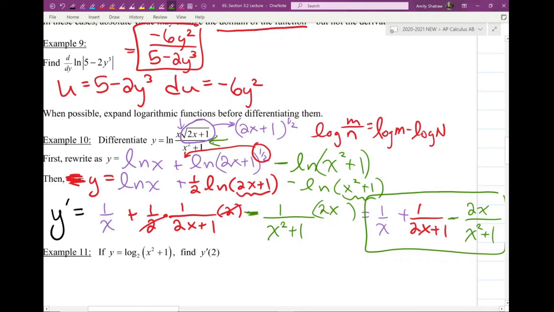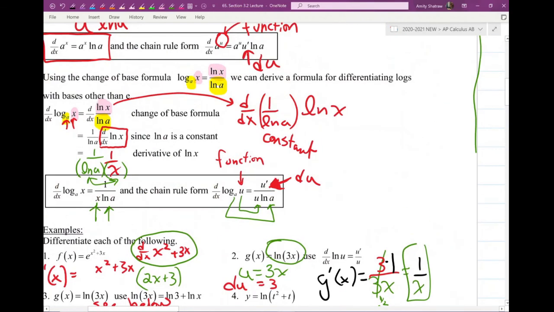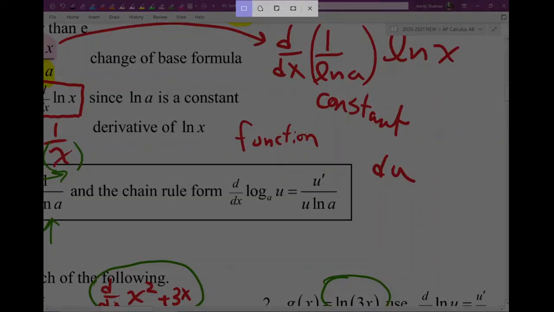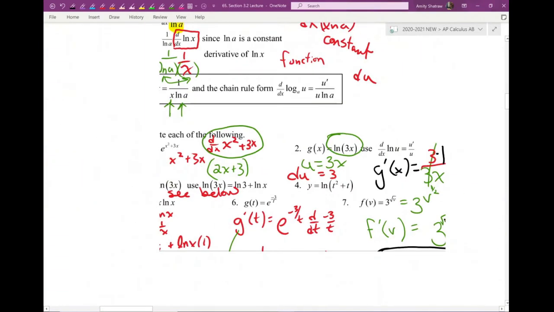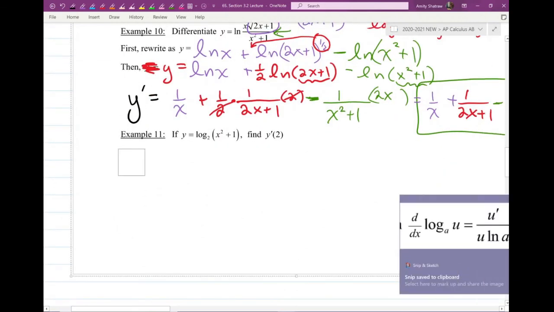And there you go. Now, for example 11, we need to remember what the derivative of something that's not natural log is. So the derivative of natural log is 1 over x, but the derivative of any other log has a little piece to it that we kind of have to remember to put on there. So do we have a place where he gave us that? Yeah, he did. And I talked about it, but I didn't actually do one. So I'm going to do one, and I want to copy this and put it down there for you so that you know where I'm getting everything from, right? So log base a of some function is being thrown into that log. When I find that derivative, what am I going to end up with, okay?